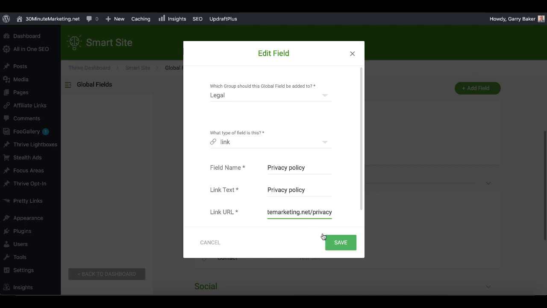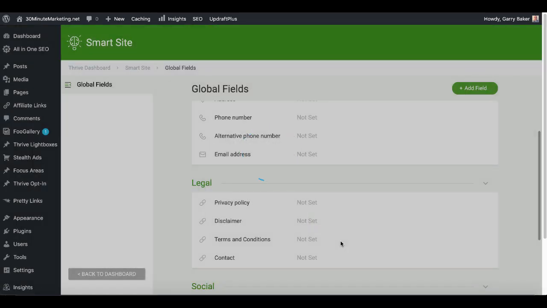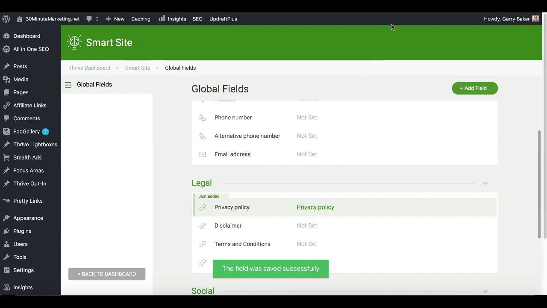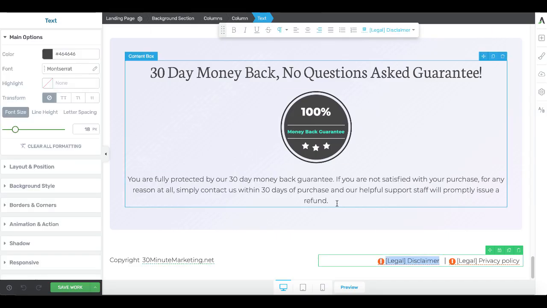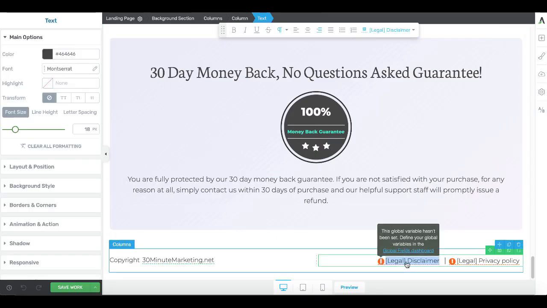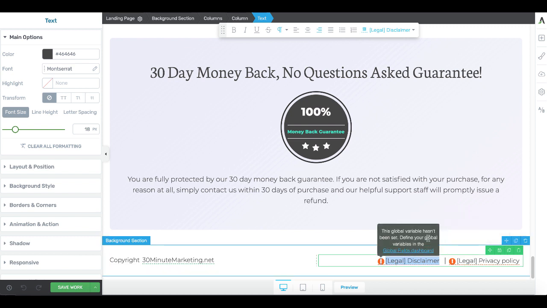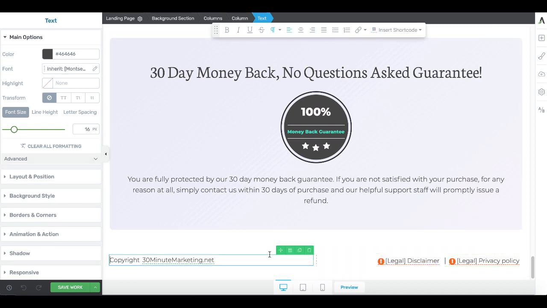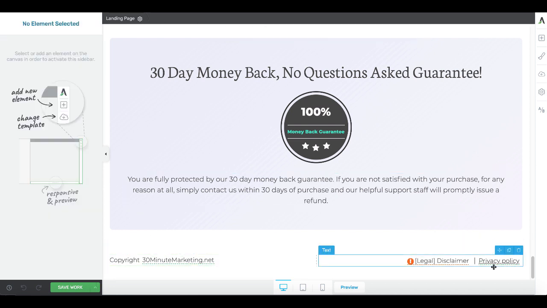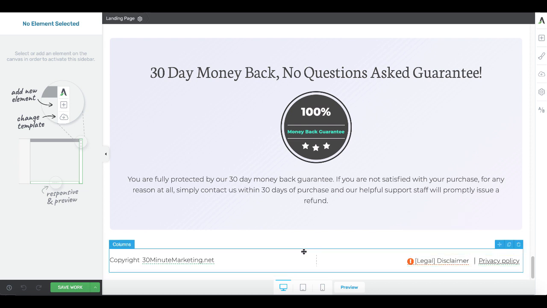And you would set this to your privacy page, and then that would be set. And of course, once you set that and you go back to the smart page, you can see that that is going to be set right here as soon as we get this refreshed. And now you can see that the privacy policy is updated, and now you would just need to set your legal disclaimer, and you would set all those as you need them.